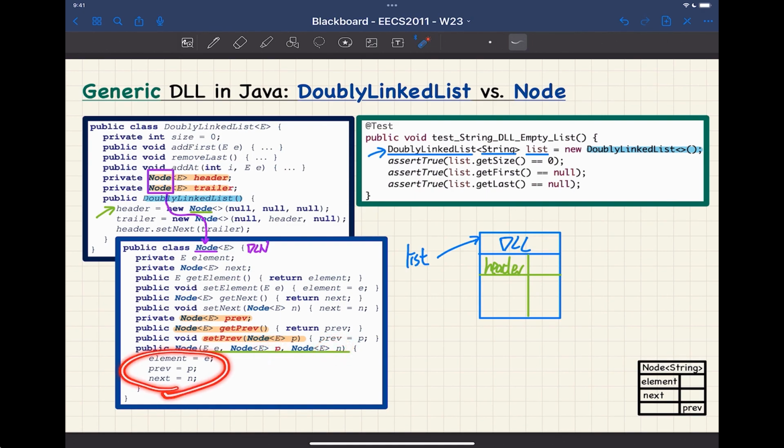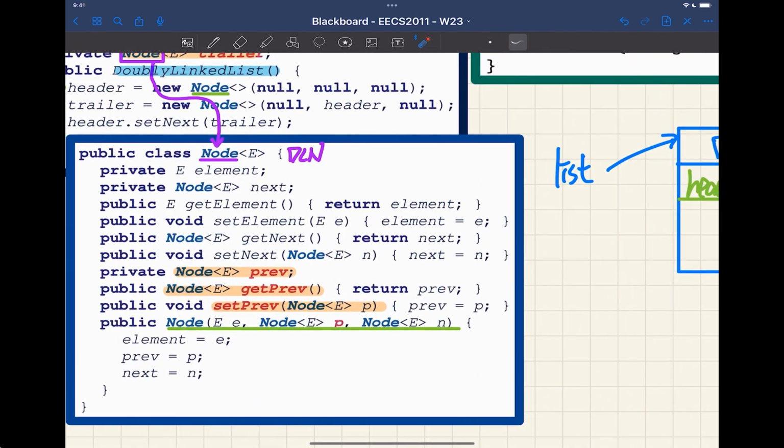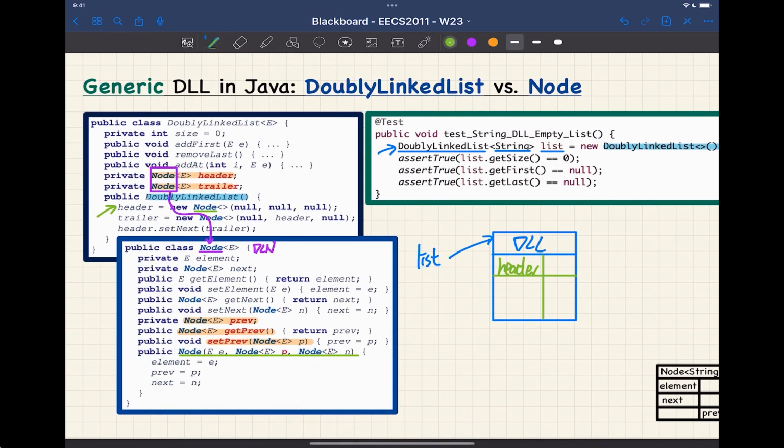Let me say it again. When you create a new node, doubly linked node, you need to pass 3 references. Reference for the data, reference for the previous, and reference for the next. So if you compare with the constructor for singly linked node, this is the new addition. Let's take a look. So for the header part, everything will just be null. That's easy to visualize, right? So header is actually going to point to a new node over here. That's a doubly linked node.